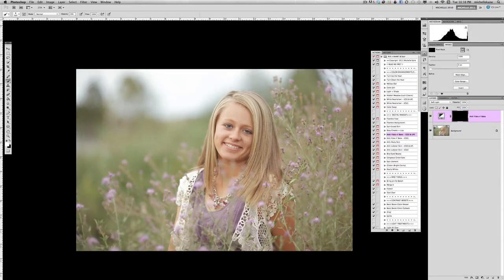I'm going to grab a 20% opacity brush by hitting the 2 key on my keyboard, and I've actually increased that up to 80%, and I'm just taking it over and painting on her arm. Now you can see in the layers palette it's transferred over into this layer mask, the white's where I've painted. Let's click that on and off so we can see how much lighter and devoid of color we've gotten. So that's going to be a little bit better for us as the edit progresses. I just saw that one coming, so I want to fix that before we get too far.